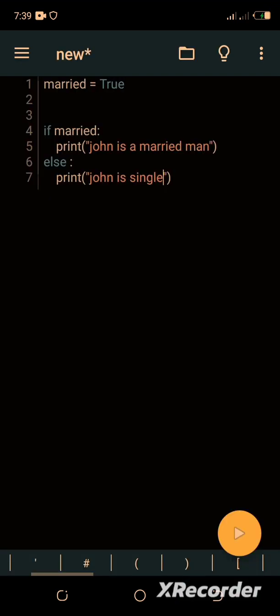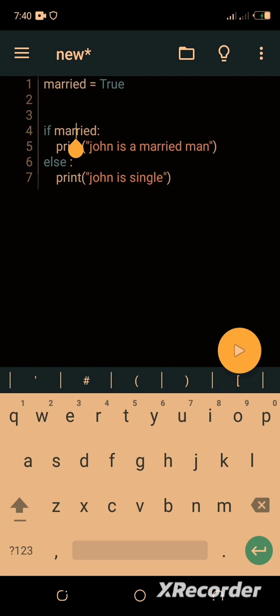Because we set it here to true. Whenever we say married is equal to true, it's automatically true. So remember, this section only listens to true. If this statement is true, this part is going to run, and the computer is going to ignore anything else. If there are 99 other else statements, the computer only picks the one that's true. When one of them is true, the computer will ignore every other one, no matter how many there are. That is just it.